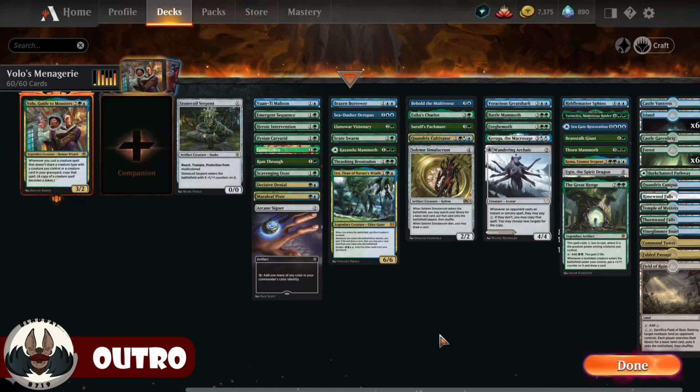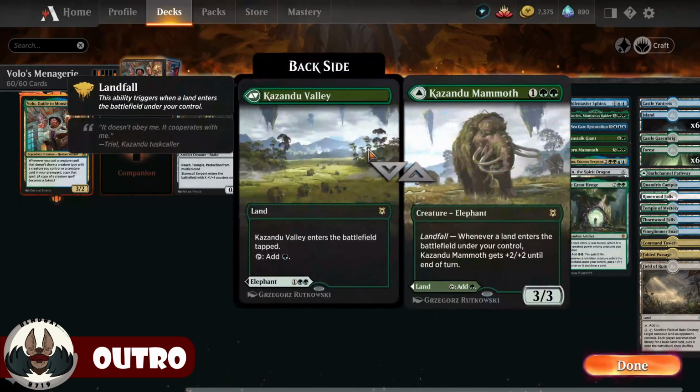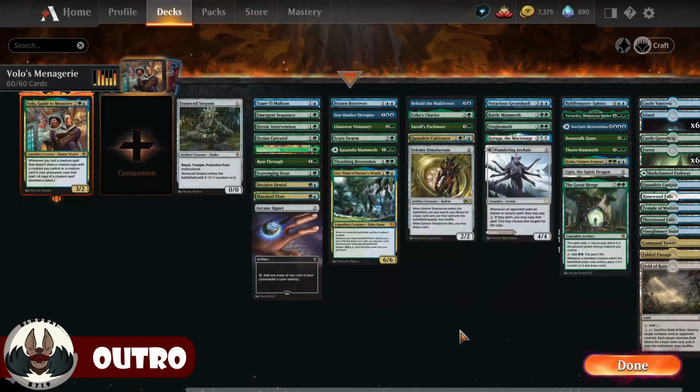But yeah, anything that the Thorn Mammoth. I'm running 23 lands, so I was disappointed I didn't make this a land, but maybe that's something that could be cut. I do think it's a good card for the deck, but it's up to your interpretation what you want to play with in the deck.